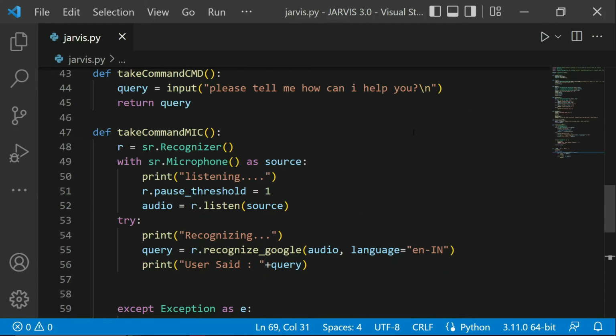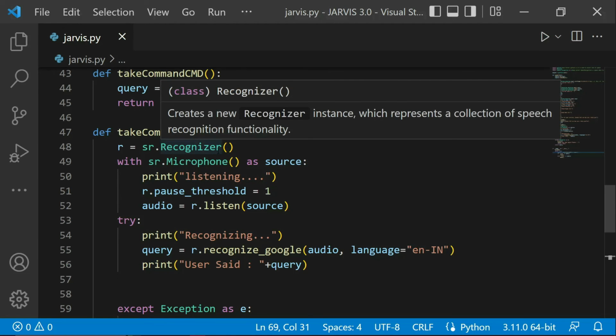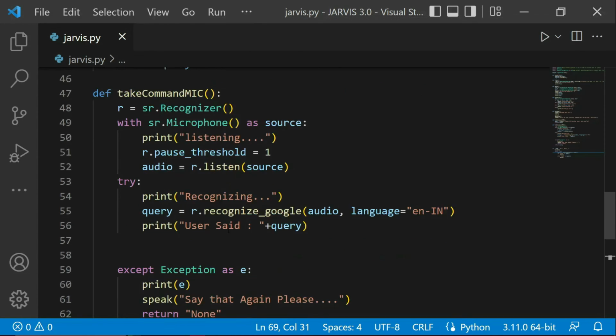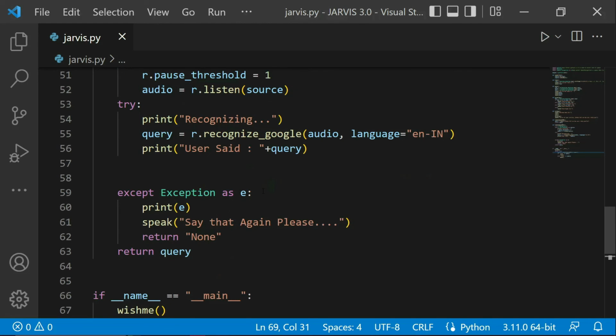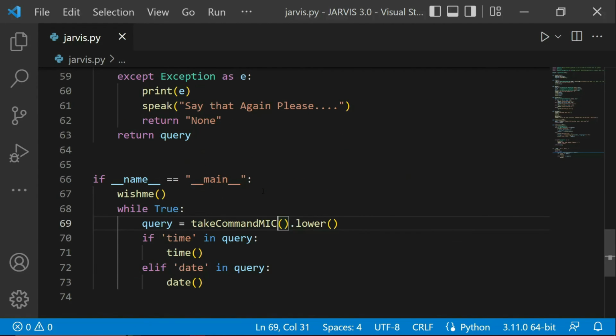So you guys can see it is able to take the input from the user through the microphone and recognize it, and it is doing it in the milliseconds of time, in real time. All this recognition part is being done on the cloud using the Google recognizer, and we are getting the output instantly, and it is also able to give us the output for the appropriate question. If we ask what is the time, it is giving us the current time and calling the time function. If we ask what is the date, it is calling the date function and giving us the appropriate output.